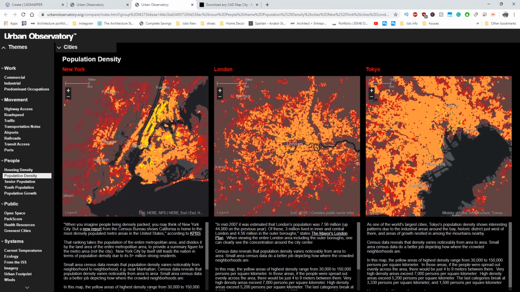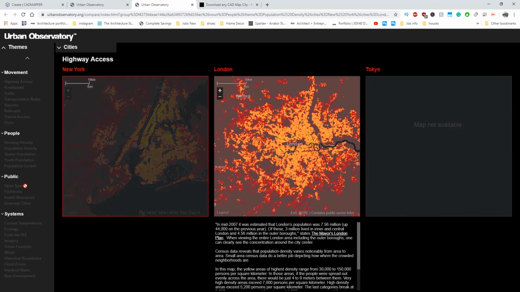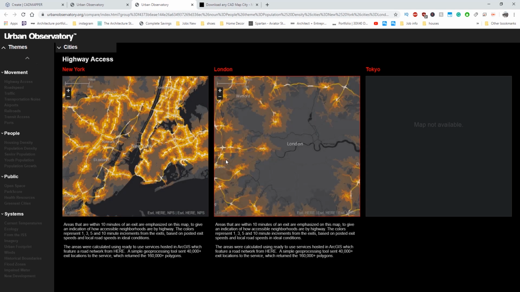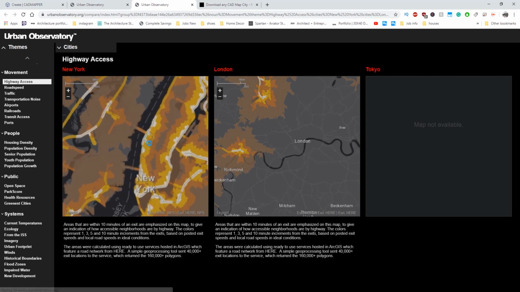When you click on the left, you click on themes, and these are all of the different types of diagrams they do. What you could even do is use their diagrams. Obviously make sure to reference the website that you've used their diagrams from, and you can do them for most cities. You can't get all of the diagram types for every single place in the whole world, so it is limited, but it has most places in the world.